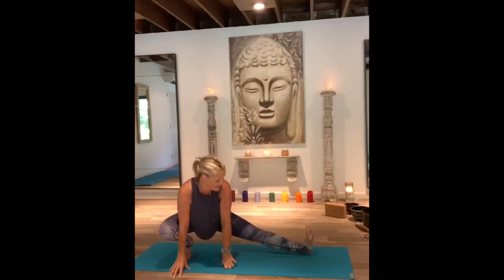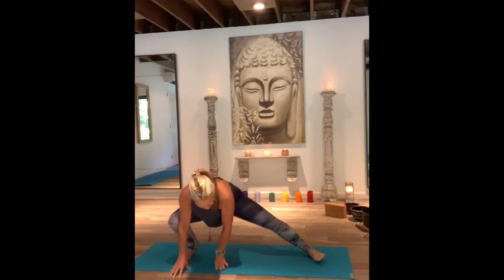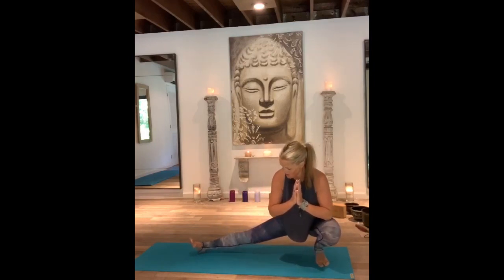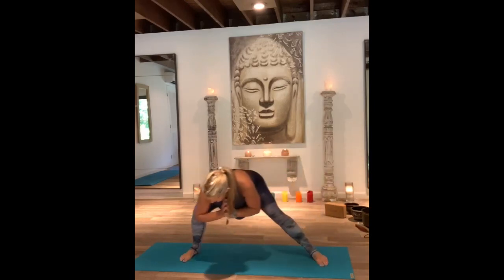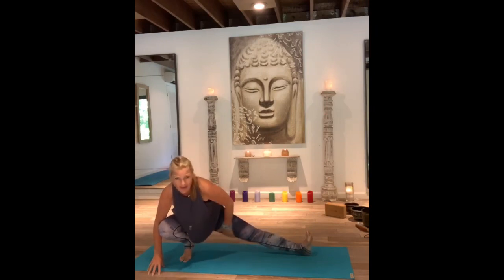It's called Skandasana. So on your straight leg, flex, rotate the toes to the sky. You get a nice release on the inside thighs. Inhale, come over the other side. You can walk or you can stay balanced. Your choice. Let's do one more to the back side of your mat. Hang out. Get it feeling where it needs to be felt.